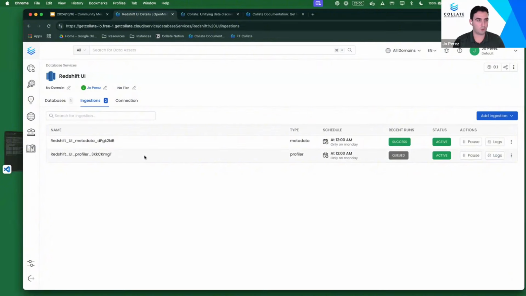This profiling job that's running right now, just for a little bit of context, is allowing us to see sample data. It's also going to be responsible for our data quality jobs and things like that. So any test scenarios that we create are going to be handled by this profiling ingestion. And as a caveat, we'll always have metadata ingestion run before profiling, so it knows what to profile. I'm going to refresh and hopefully I see running now. So again, that's a good sign.